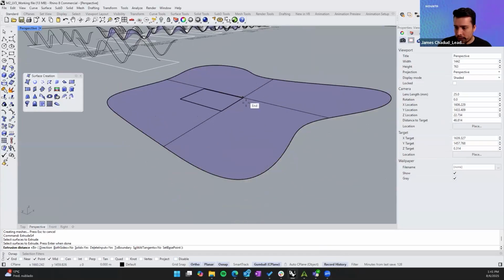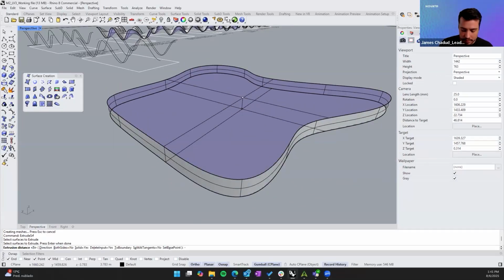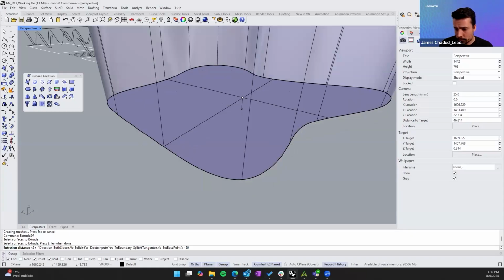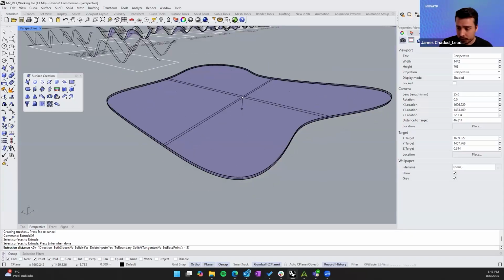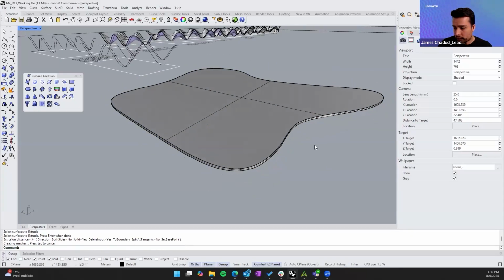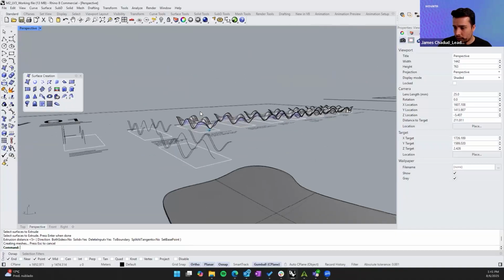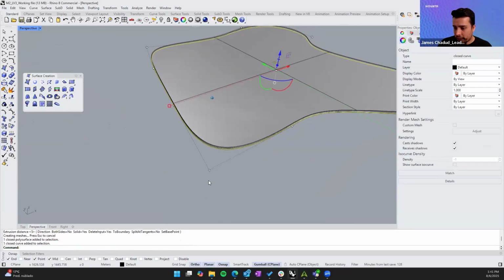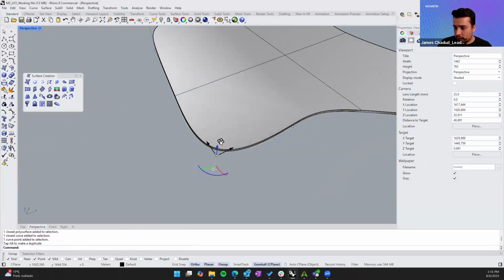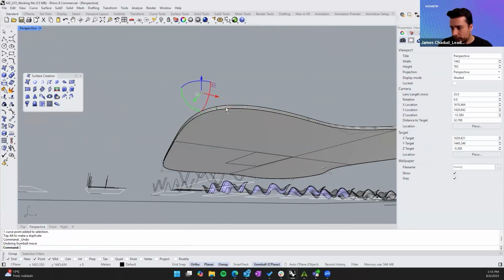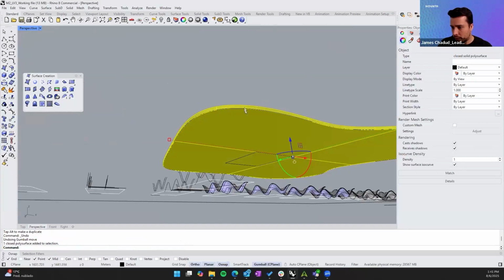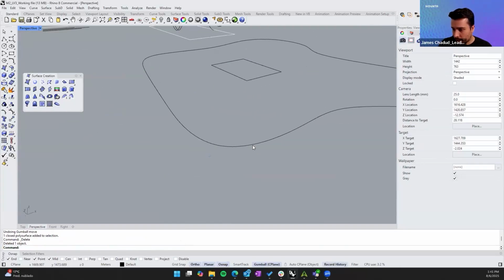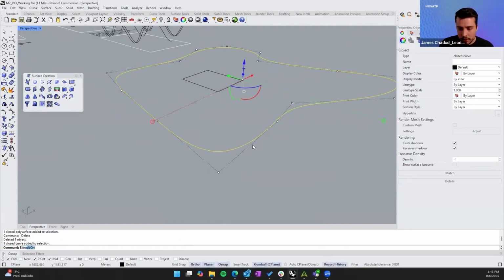Now my slab is minus 50 centimeters, minus 0.50, so the thickness of my slab. Oh, you went up, but it's okay. So I still have my curve here. And now, I think I didn't turn on history.